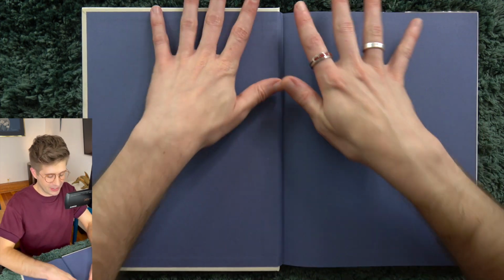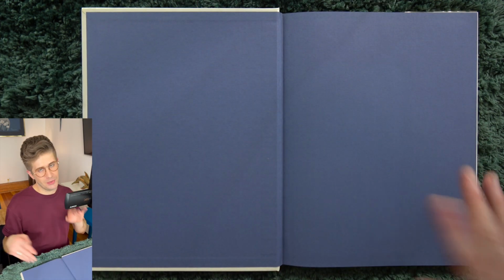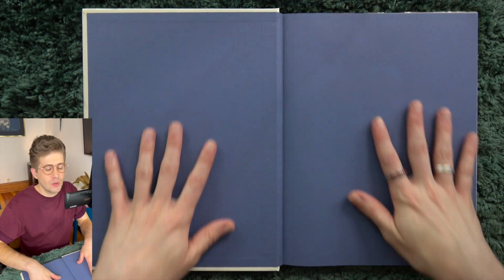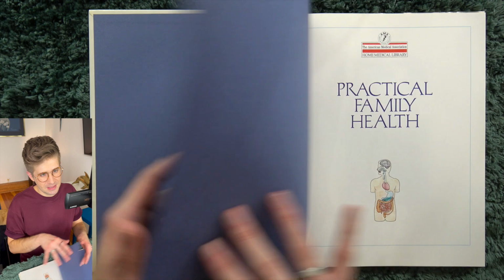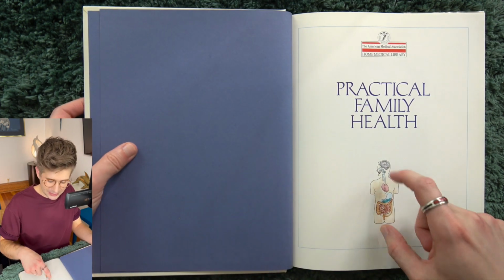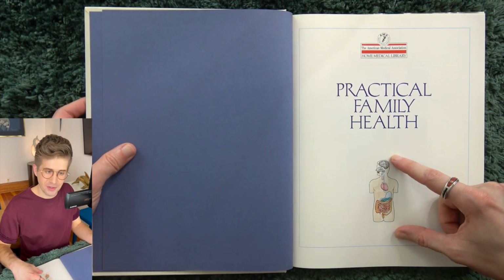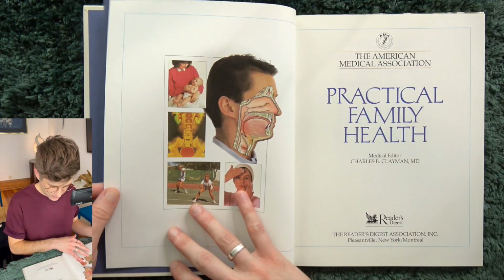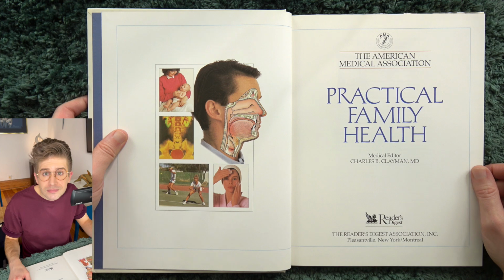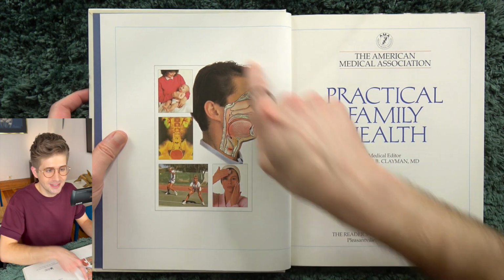Beautiful. It's just blue paper, I know, but it's very nice. I mean, this is a book. I'm used to magazines, right? So this is beautiful, high quality, blue, like book binding paper. Beautiful. And then here we go. A little sneaky peek of the kinds of medical illustrations that are in this book right there. Oh my God.